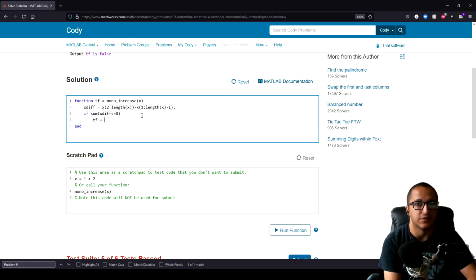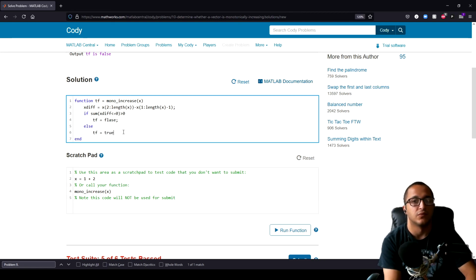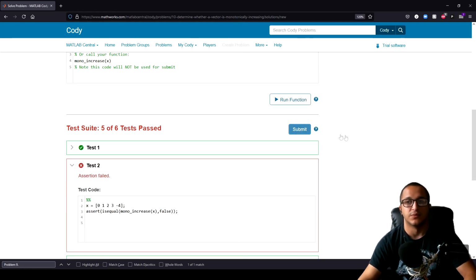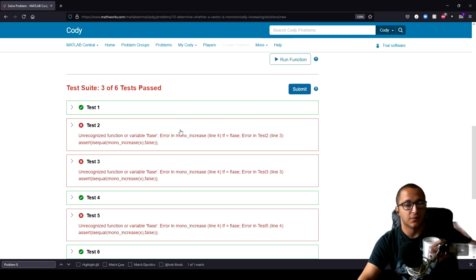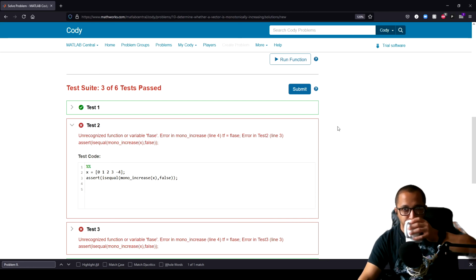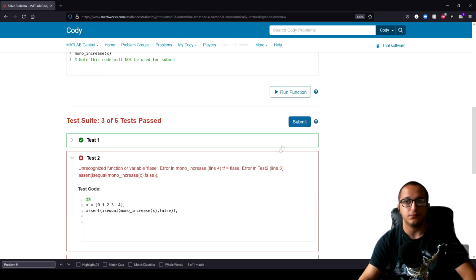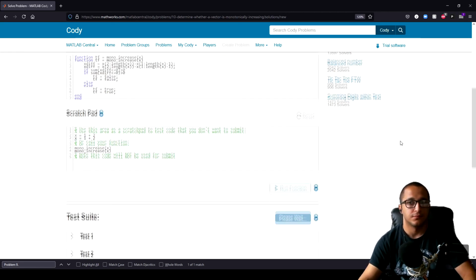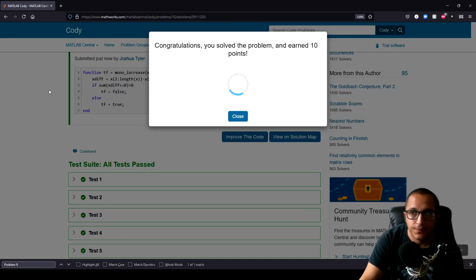So then we'll say true false equals false, else true false, 0. That should be a better way to solve that. Well, if I can spell it right. Go with the medium there.